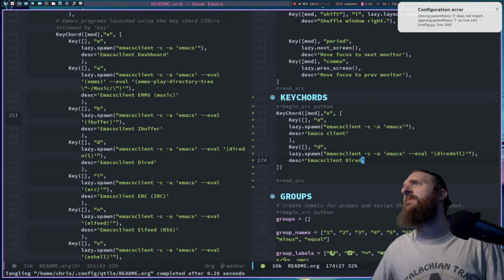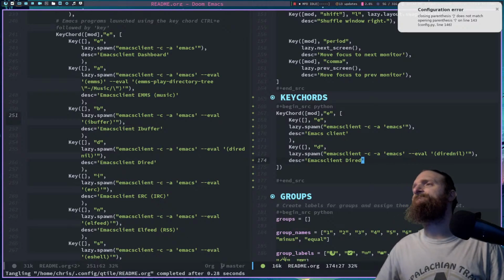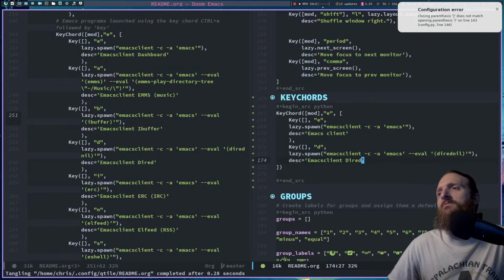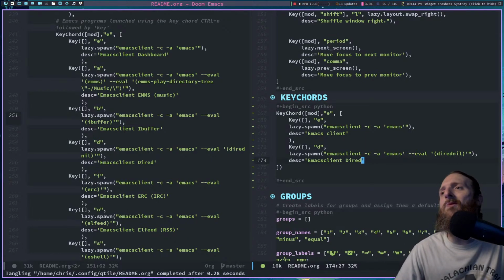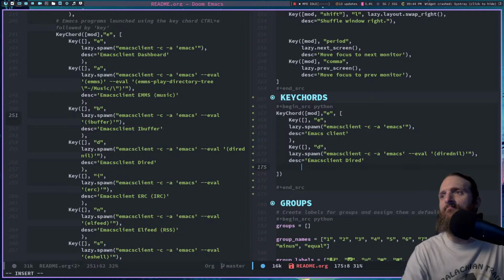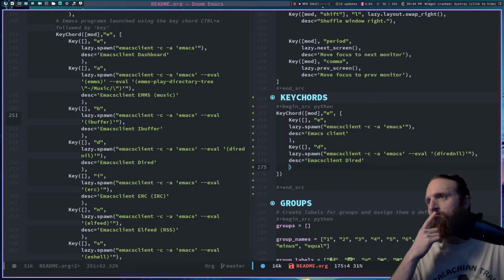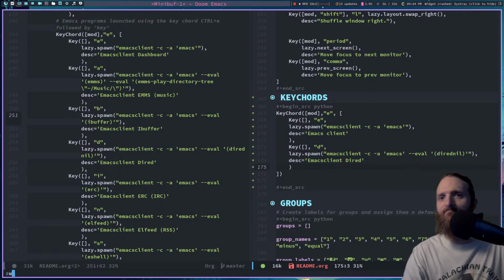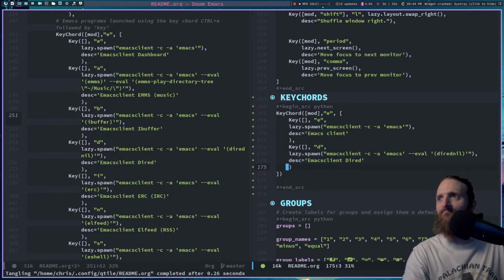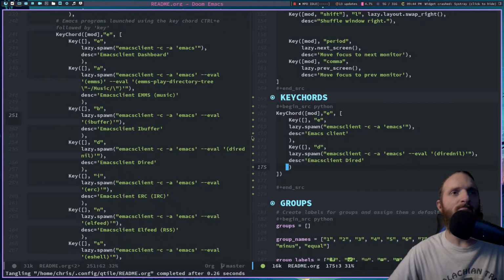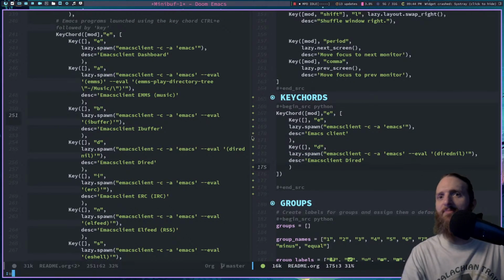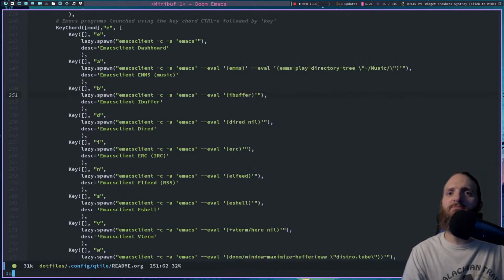Closing parentheses does not match opening parentheses. Oh. All right. Not bad. Not bad.